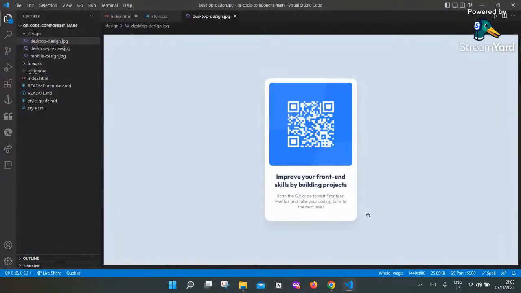But before I get into classes and everything, you can see that I have this heading here. If you remember, we have H1, H2, H3 down to H6, H1 being the largest and H6 being the least. Looking at it, this looks more like an H2 element or an H3, but I'm going to use H2 for it. This place scan the QR code, and the rest of the text is obviously a paragraph element. So let's quickly do that.